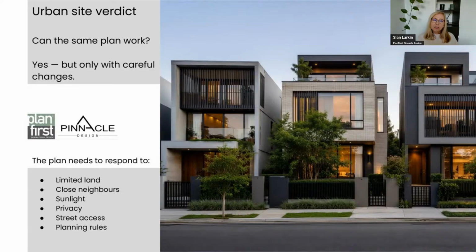And the verdict, the urban site verdict, can the same plan work? Yes, but with careful changes. So just make sure your plan responds to your limited land, your close neighbours, your sunlight, privacy, street access and planning rules. Those are most probably the 6 most important things to consider when you are planning a build in an urban space.